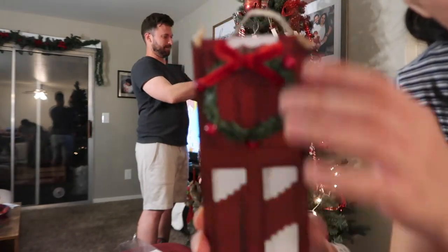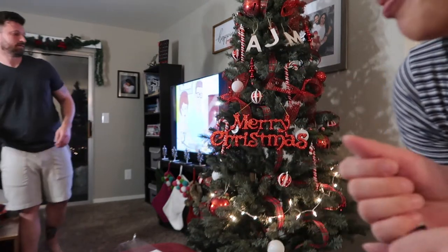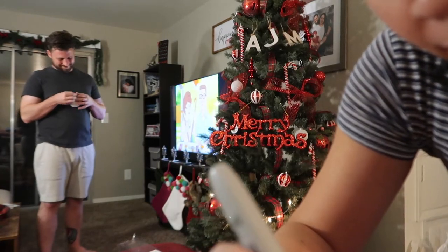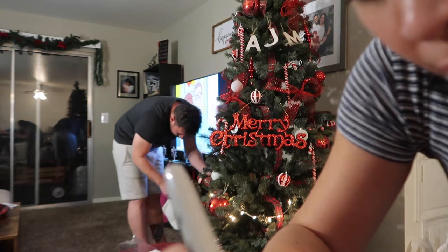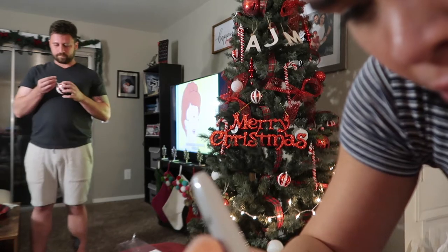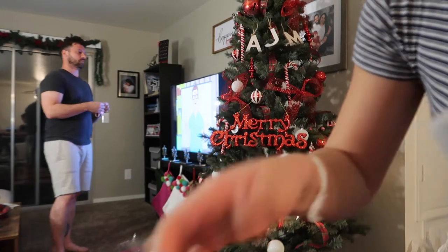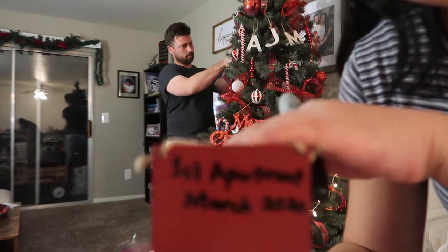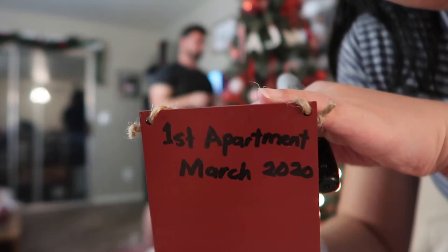So here is our door ornament. I'm gonna put March 2020 for our first apartment. If you can see that, it says first apartment March 2020.